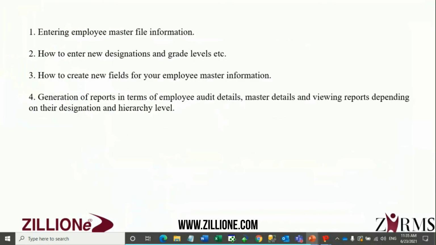I hope we have got some information on how to enter employee master file information, how to enter new designations and grade levels, how to create a new field for employee master information through the optional fields, and generation of reports for audit details, master details, and viewing reports depending on designation levels and hierarchy levels.